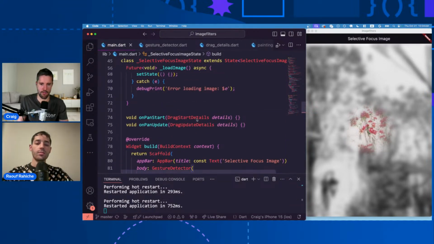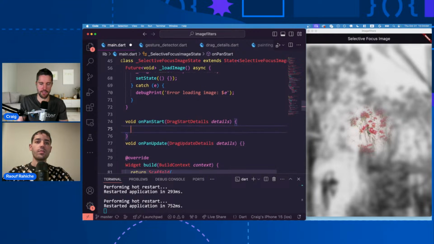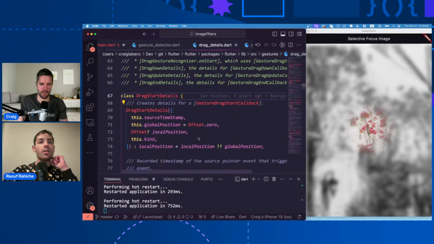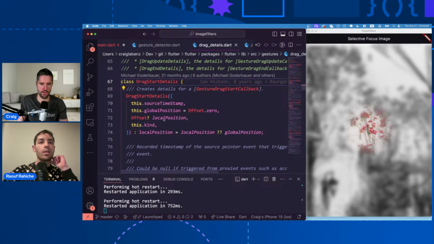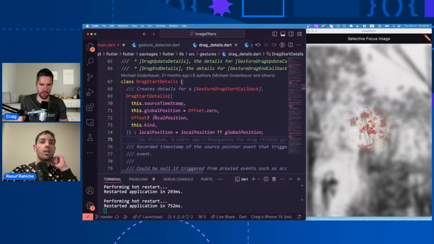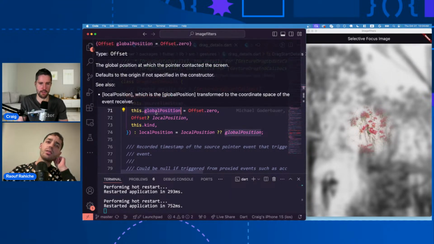Cool. Now here I think we basically need to just capture the offset. Actually, let's go look at this class. So the local or the global position, either of those. I think that's where they do the magic. I think because if we get the global, it will give us the relative one.